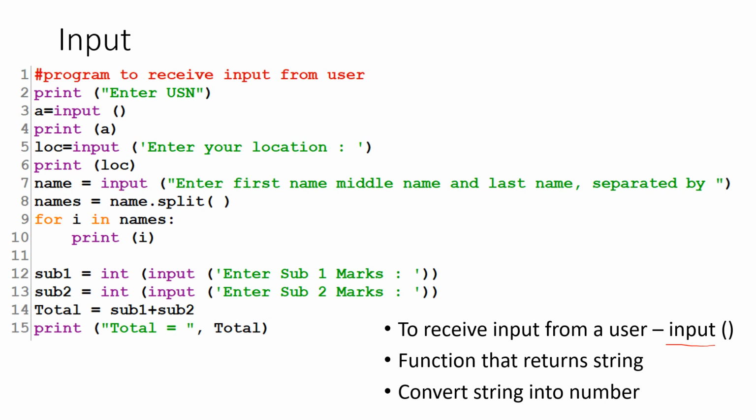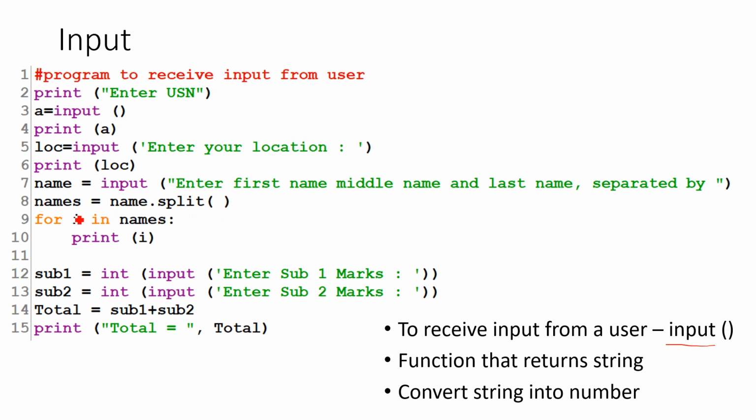And if you want to take the input from the user and split it into different parts, then we can use an input statement where we use a delimiter. The delimiter also can be informed to the user, like enter first name, middle name, and last name, separated by comma, or by using the space. I think here I have used white space to separate.